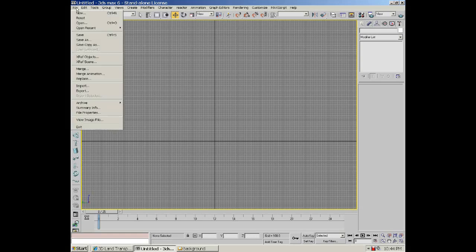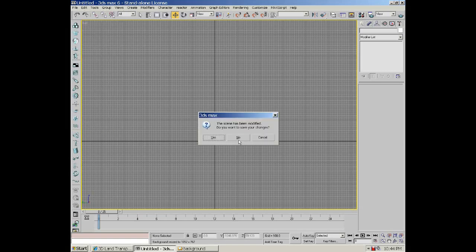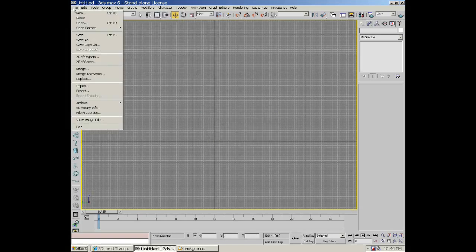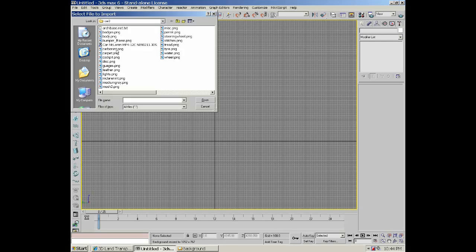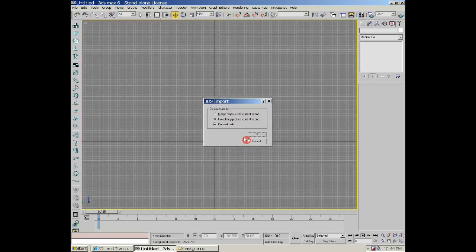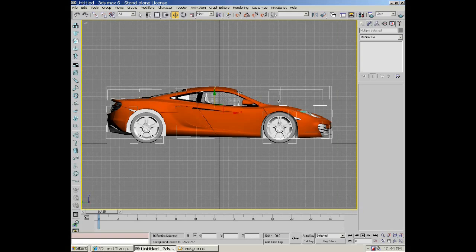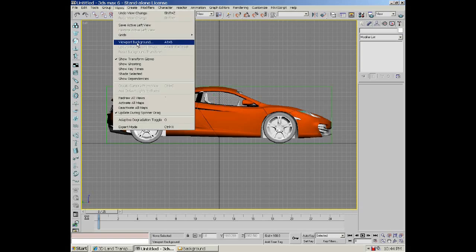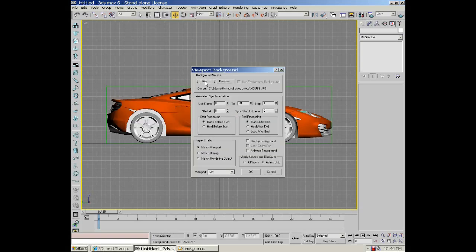First thing I want to do is open up a model. Okay, this is a model of a little sports car, and what we want to do is go to our views, viewport, background, and go find a file.